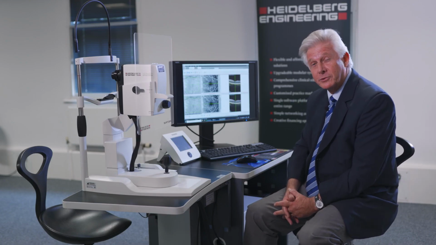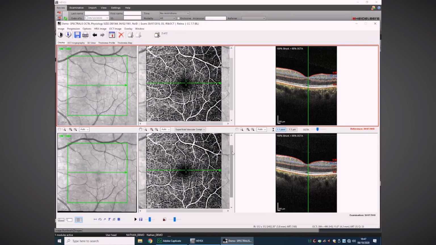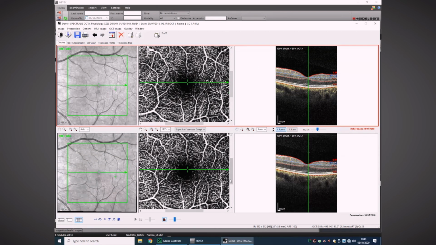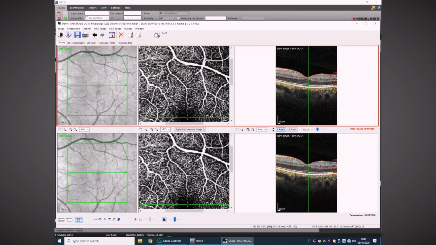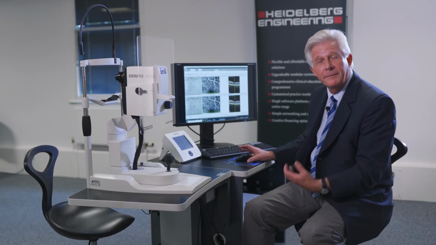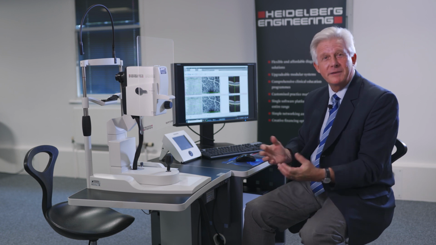So just to illustrate what we try to measure with OCTA, here's a patient that's been examined twice within the space of 10 minutes. So the baseline exam is here, and then the follow-up exam is here. And if I flicker between the baseline and the follow-up exam, you can see that there are differences in the OCTA image. And that tells us that we're actually measuring physiology. The body is constantly changing throughout the day. And so when you sample at one particular moment, you might get a different pattern of OCT angiography compared to another. And both are normal, but they're different. So just to make the point, when we're measuring OCT angiography, we're measuring physiology of the body. It's not OCT and it's not FA.